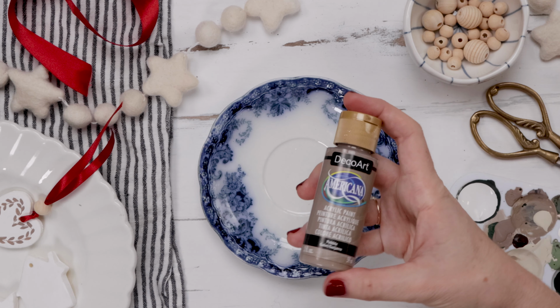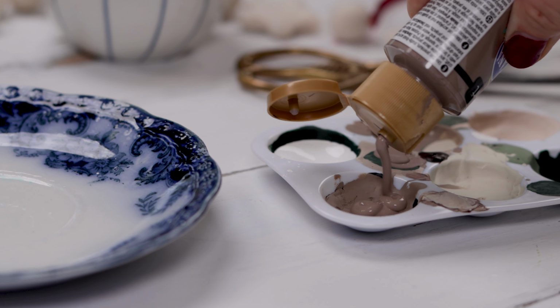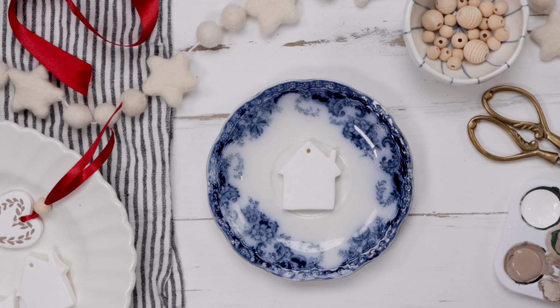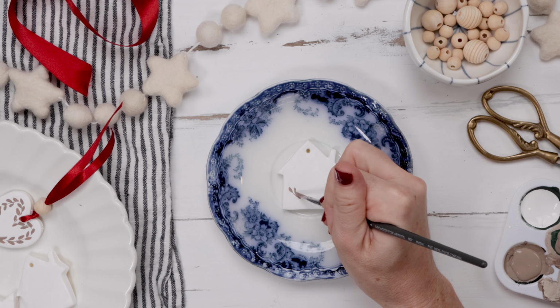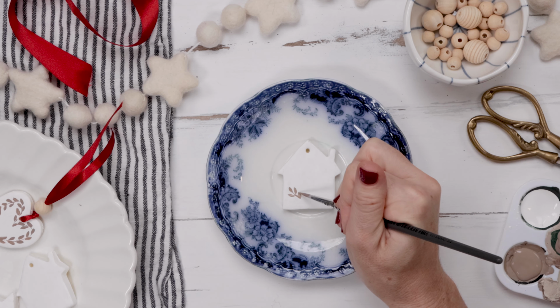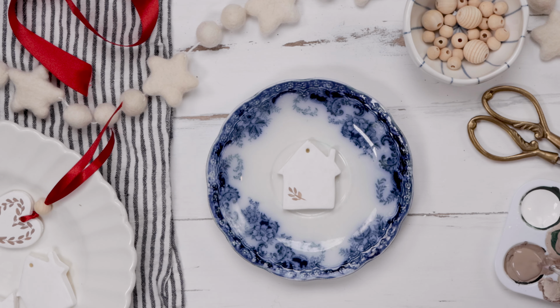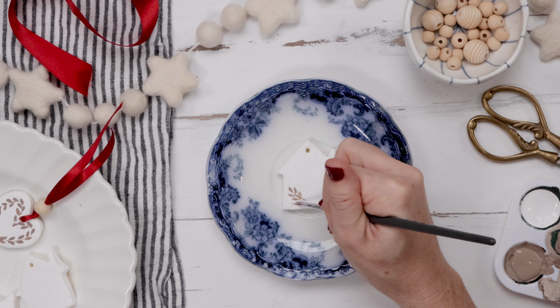The nice thing is acrylic paint needs only 5 or 10 minutes. Then you're going to take that pebble color or any beige or whatever color you've chosen to use on your ornaments. Burgundy would be really pretty, or blue. And we're going to use a really small pointed round brush, like a number 1 or a number 2 round brush. And we are going to just fill in the entire area of the ornament with tiny little leaves.